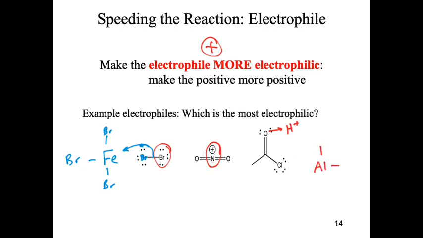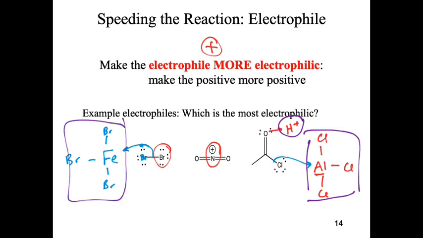Or, as Milana suggested, I could use something like aluminum chloride. Notice aluminum is also a metal. What is special about the aluminum? Aluminum, according to its octet, is happy with 6 electrons, which means there's literally an empty p orbital to dump electrons in. Where do those electrons come from? Our chlorine.